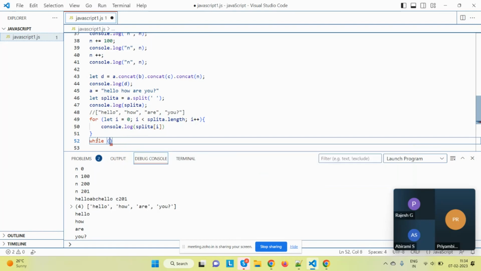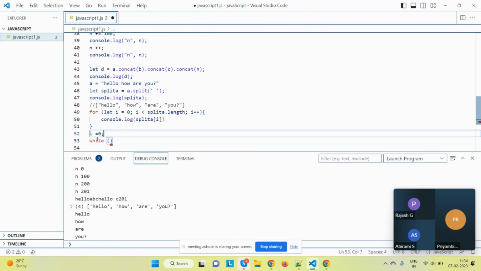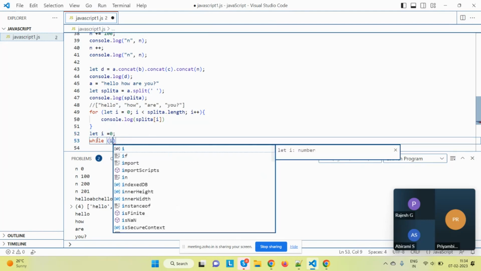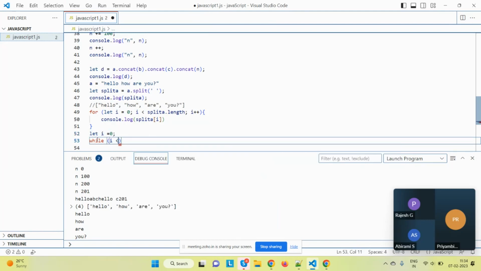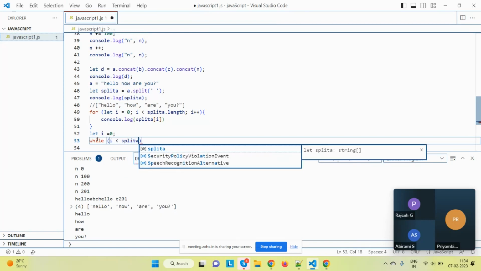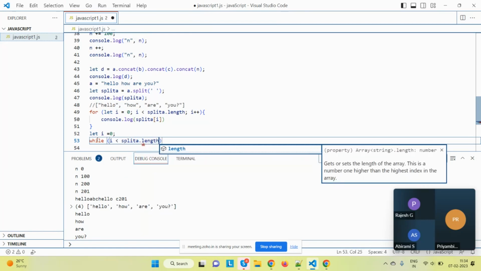I'll say i equal to 0. I'll assign that i equal to 0 as a let. Then I'll say i less than split a dot length.